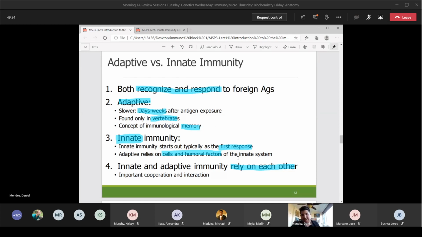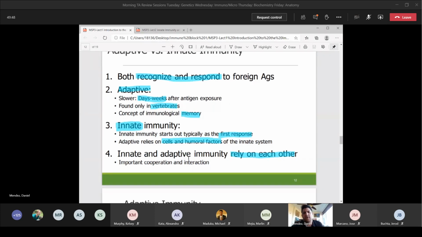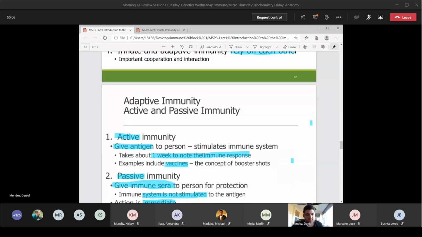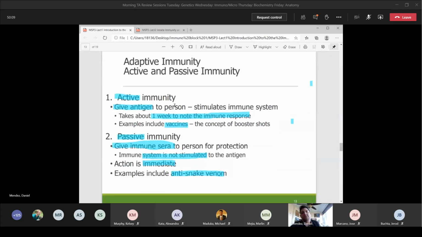Your innate immunity, it's the same thing, your first response. Humoral factors being antibodies that you've already made. That's kind of an important terminology that you should know there, and she gets into it. I believe she got into it in yesterday's lecture. It is important to note here, point number 4, that they do rely on each other. That one without the other doesn't actually work, and you'll get into some genetic diseases where you have innate but you don't have adaptive, and the symptoms or side effects that can cause. So then deeper into adaptive immunity, you have 2 different types, active and passive. And I noticed someone did ask the question in the lecture, and it was a pretty spot on question.